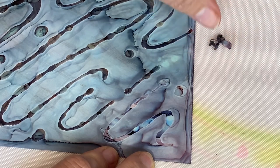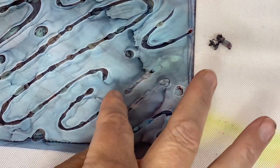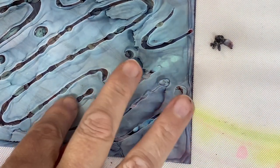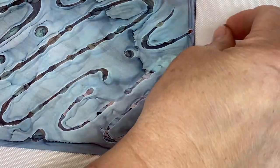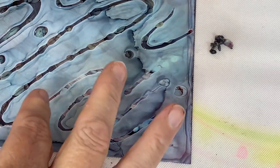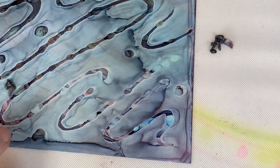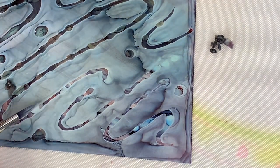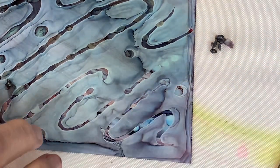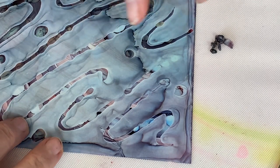This one was a little bit more subtle of a contrast. Some areas might be a little darker. And you can always go in with a brush with a little bit of alcohol if you've got an area that got messed up, and just very gently go in and blend something in or repair something. Really satisfying to get a line.